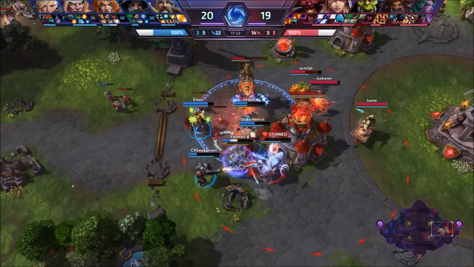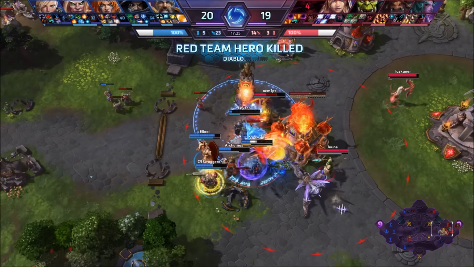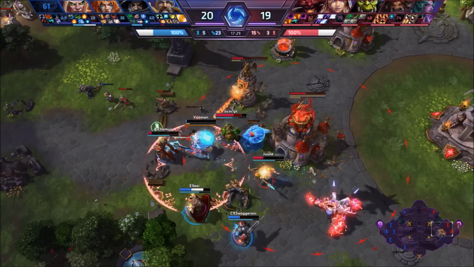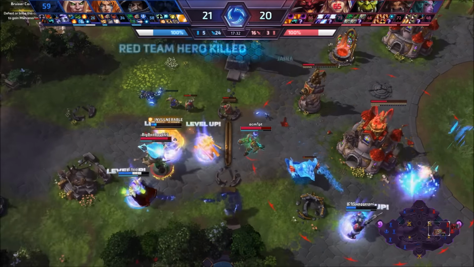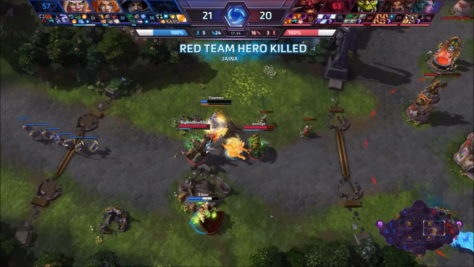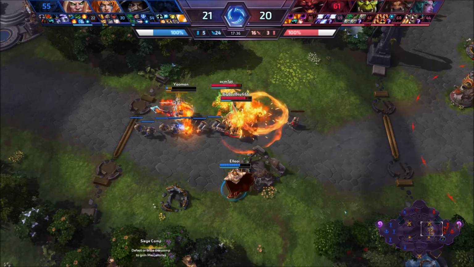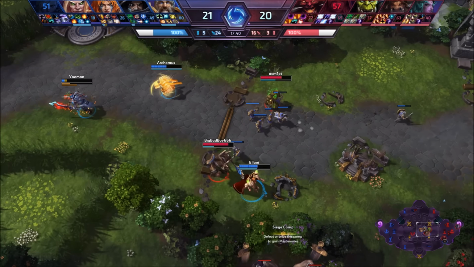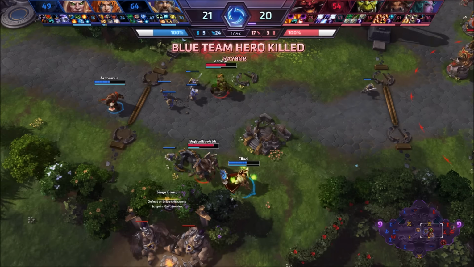A lot of damage there onto the Diablo. Diablo gets picked off there, but here comes AoEs from the Jaina, cleans up the Johanna there. Unfortunate. Uther falls as well. Heroic use by the Uther onto the Sonya will allow her to get away for the moment. Blue team trying to back away there. Uther is back up with the level 20 redemption talent.